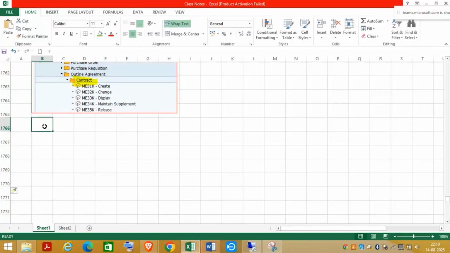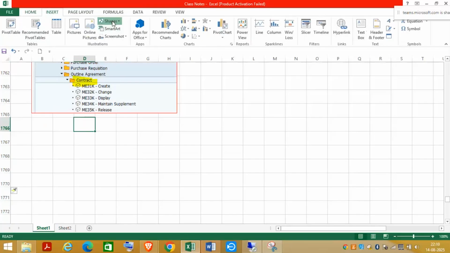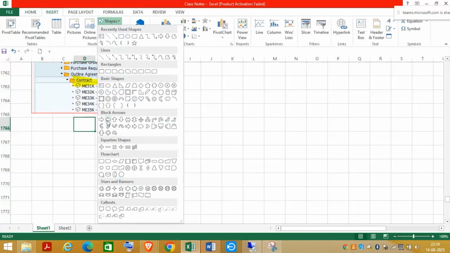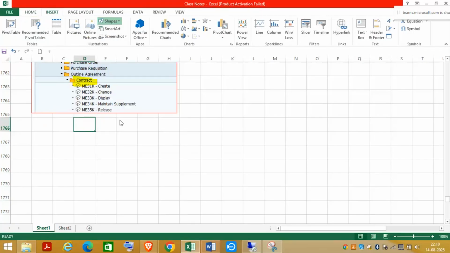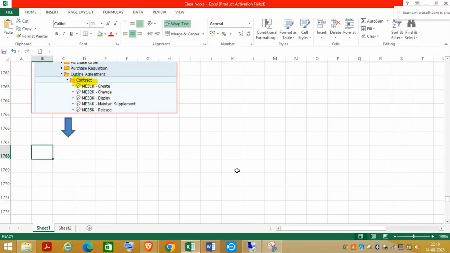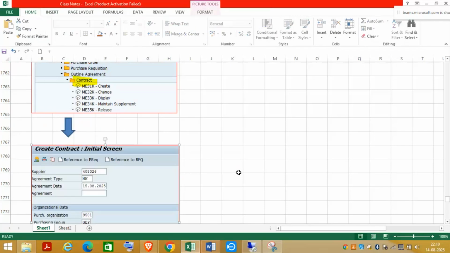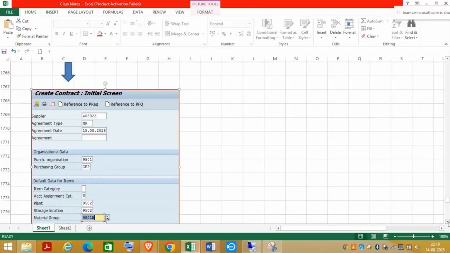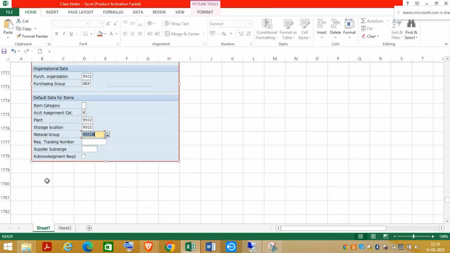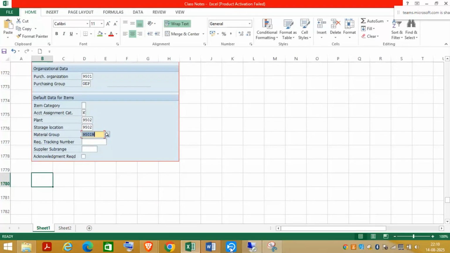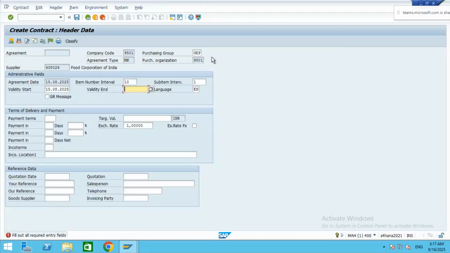Okay, from this screen, you move to the next screen. This is the first screen, then you move on to the next screen. The server is giving trouble.